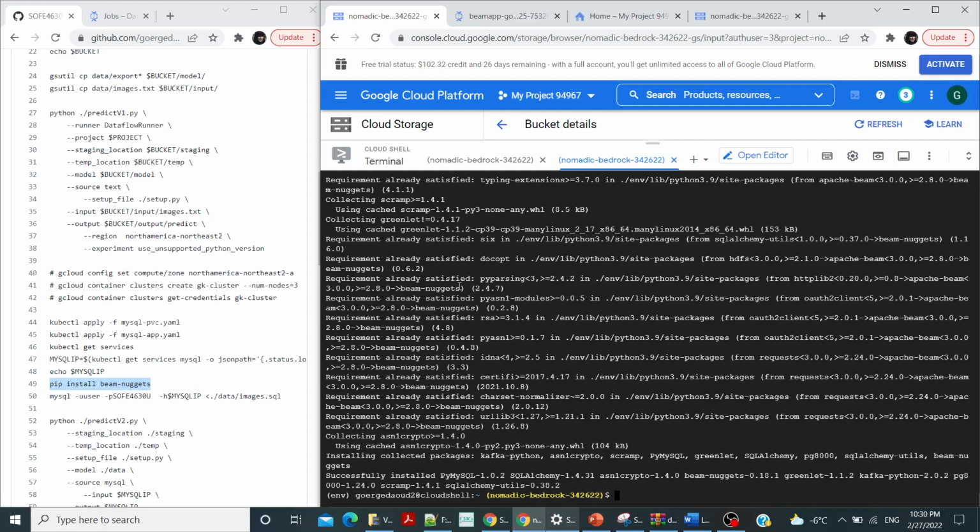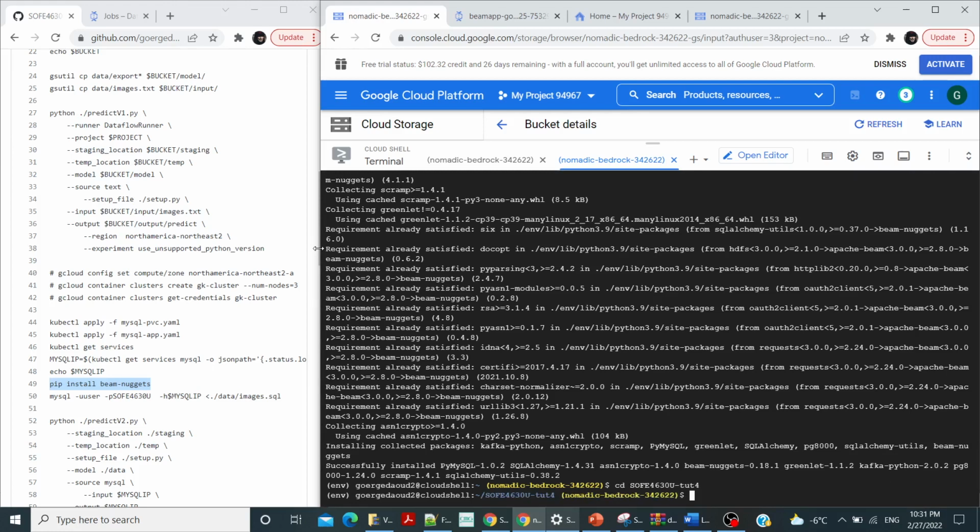Okay, and also let's change the directory. I'm here in the home directory, so I'll go to our repo image and go to the mnist folder.